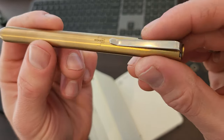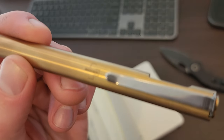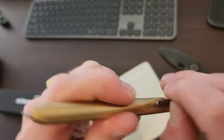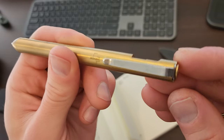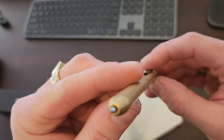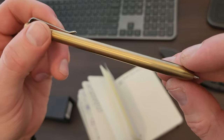I think that could be a new favourite to add to the collection — that's an absolute ripper, pretty happy with that. Definitely keen to see if I can get that clip off. I don't know why they didn't make it in brass — probably because it bends, doesn't bend as well. I think that would have been better in black — just painted black or whatever. Maybe I'll do a spray job on it if I do keep it on there. I've also heard on forums that guys will send it back to get a bit more of a patina — I reckon that's a pretty cool idea as well.